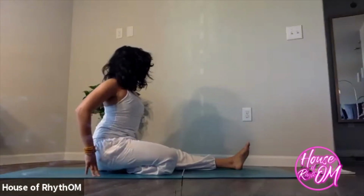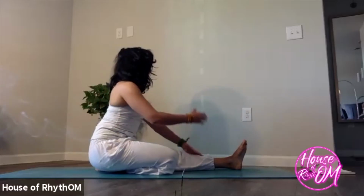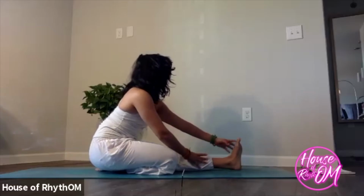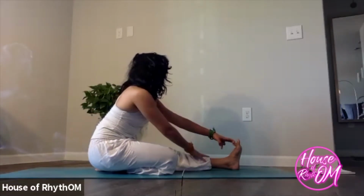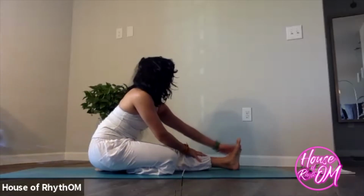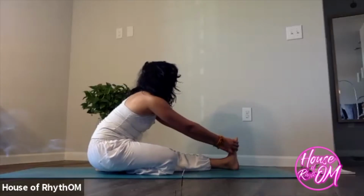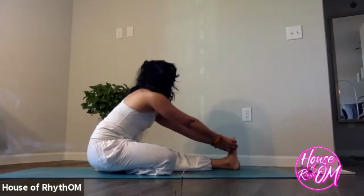And straighten the spine, roll the shoulders back. Reach your arms forward wherever they go, keeping that spine as straight as you possibly can. Again, not forcing anything. Just grab your hands wherever they go. Both sides of the body are very different. One might be tighter, one might be looser. Listen to your body.